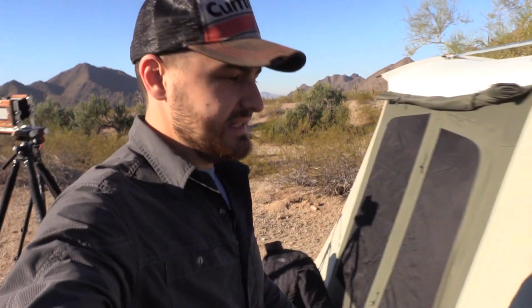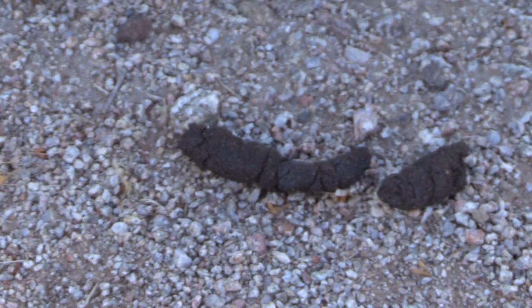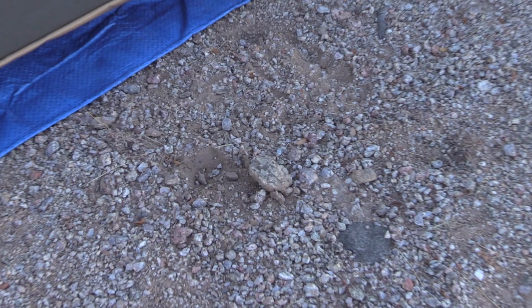So I went to turn off the propane tank behind my tent and found something kind of interesting. This was not here yesterday. And also, it's a little hard to see, but here's little footprints of some sort. At least I'm pretty sure that's what they are, because I did not exit out of this tent yesterday. And there's these tiny little divots in the dirt. And there's my tent. I think the coyote from last night was letting me know that he didn't appreciate me shining my flashlight in his eyes. I'm surprised he didn't put it in a paper bag, light it on fire, and ring my doorbell.